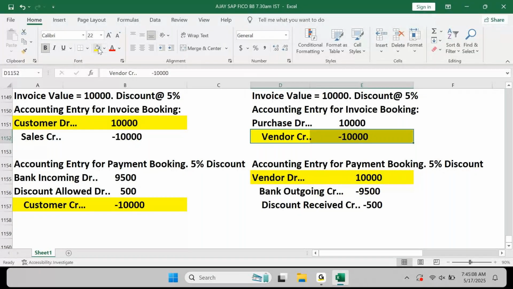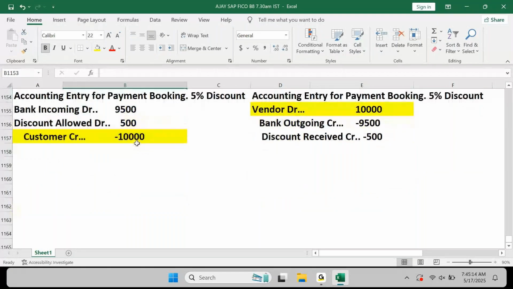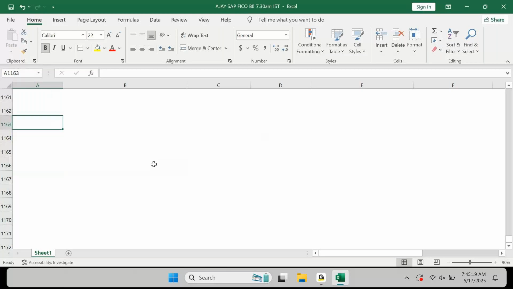Okay, this is about the discount. After discount, we also need to talk about one more point, because whenever you make a purchase or a sale, discount is common. Frequently you will come across a discount, somebody is giving a discount. Discount is common, but it is not applicable for every customer, not applicable for every vendor. Am I correct? Yes, sir.